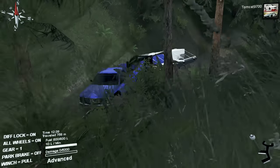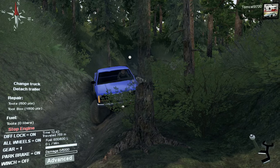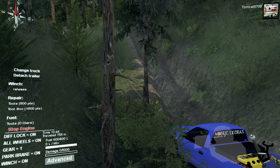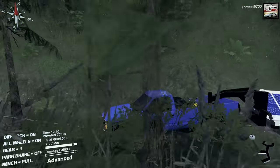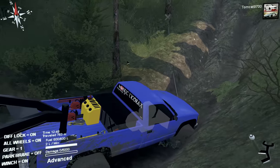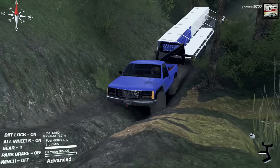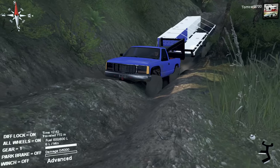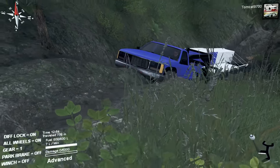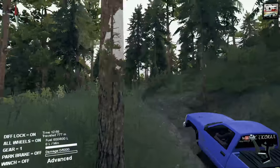I think the trailer may have had a snag — a slight snag, but still a snag. One that may impede progress a little bit, but it shouldn't be too bad. That pretty much lifted the front axle off the ground. You know you've got a hell of a winch when it can lift the entire front end of the truck off the ground and pull your trailer up a hill.